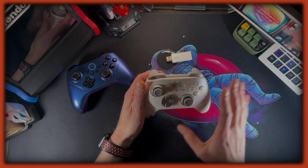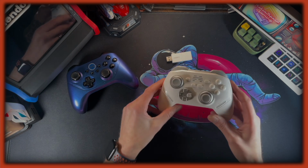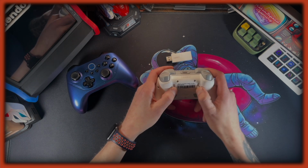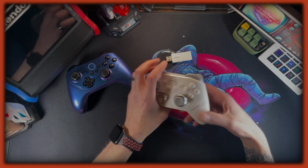Very cool. It's almost got that futuristic look to it with some of the stuff. It looks like it could be a little spaceship. I'm guessing we do have some LEDs and stuff on here as well. And then it does have these, awesome. It's got these triggers on the back. Cool. Why don't we go through the device real quick?